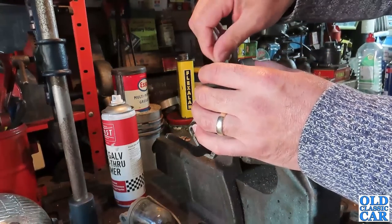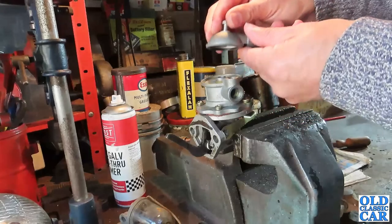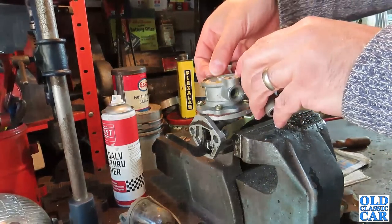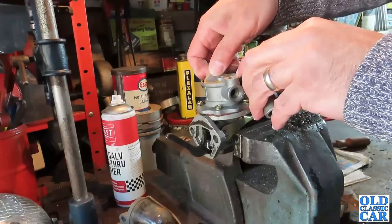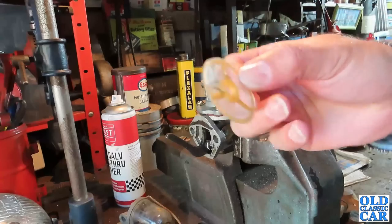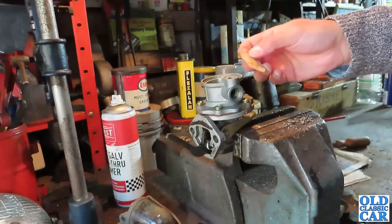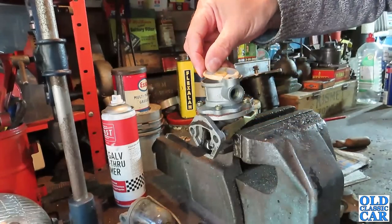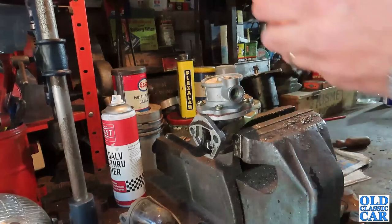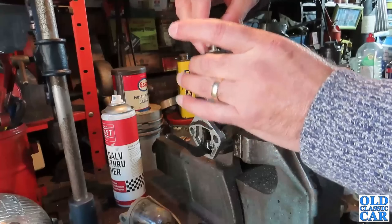Under here is usually a little filter. Hopefully you can just about see that if I move my hand out of the way. There it is — this lifts out usually. Not on these repro ones. There we go. That's clearly not seen much use at all. There's nothing obvious in there; there's a little valve in there. The main thing to check is this diaphragm in here, just to see if that's packed up. You wouldn't expect it to pack up so quickly.